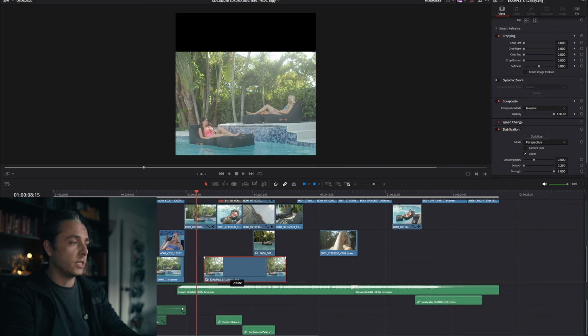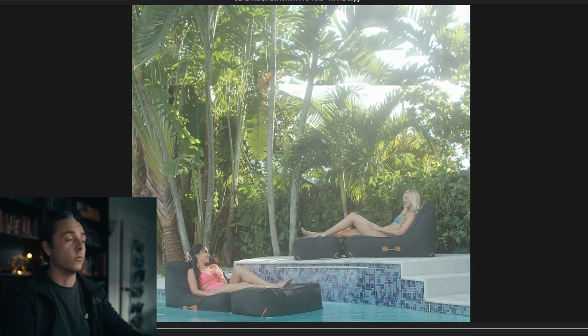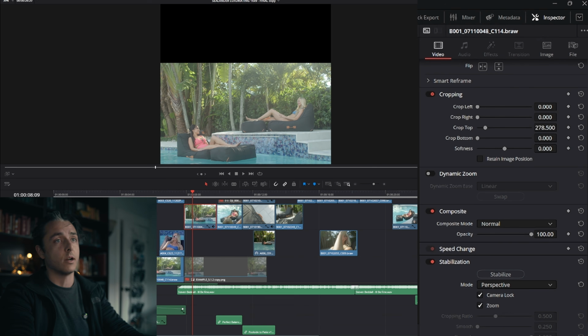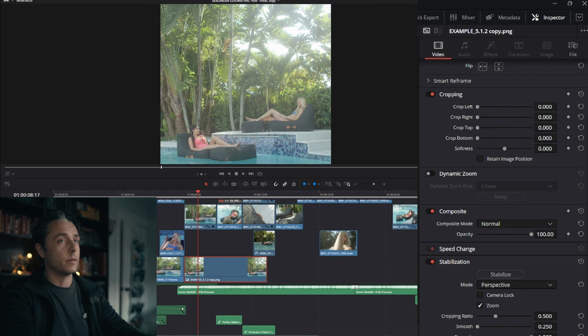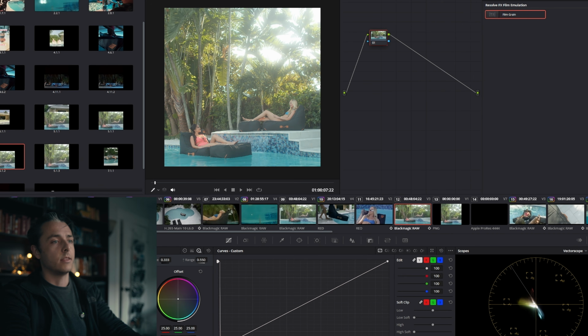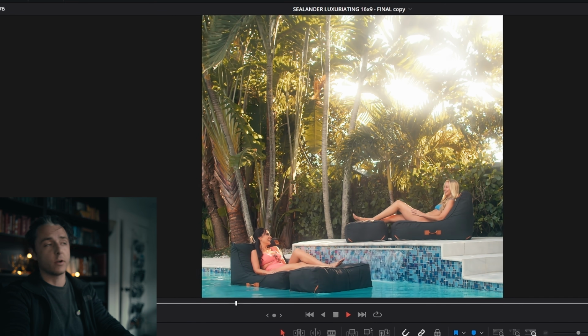So now you just take that PNG, you slide it under your original clip, and you have this with a weird line and everything, but we can fix that, I promise. What we're going to do is crop our main shot just a little bit off the top, pull it down a little bit like that, and you can see what it's doing. If you turn off this clip, you can see that the crop is literally just cropping the top of it. And then we're going to feather it out a bit so that it kind of looks like that. There you go. Maybe a little bit more just because the trees are kind of moving. And then in the color tab, we can turn back on our color, and we're just going to copy the color over to the PNG so that it's all the same like that. And now when you play it through, you have a perfectly filled in shot.